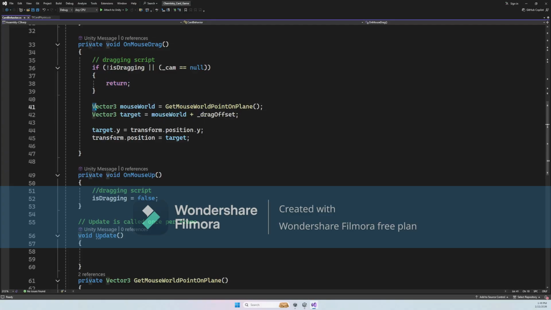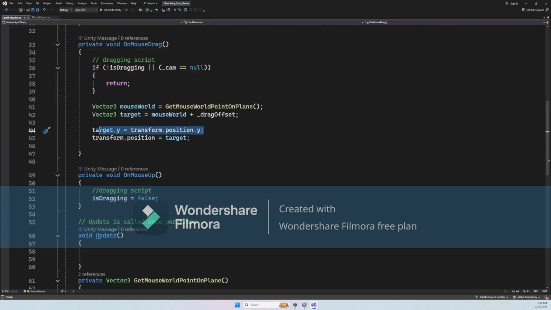The Vector3 mouseWorld gets the current world position of the mouse on the drag plane. The Vector3 target is mouseWorld plus drag offset. This calculates where the card should move by adding the offset to the mouse position. And then target.y is transform.position.y.